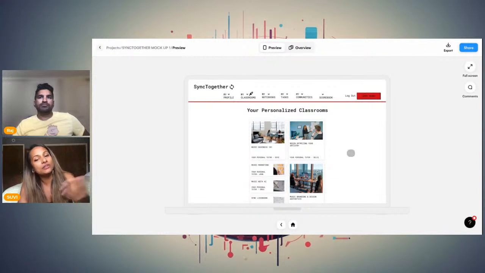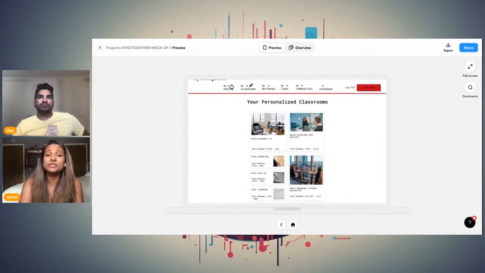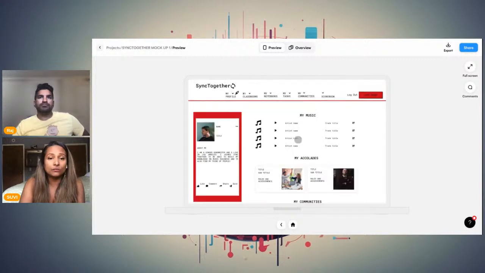So once you have your classrooms, it will give you an option to start creating your profile, which would ideally look like this. My goal is to make your profile look like a really good website for you, which you can share with people in the industry so they understand exactly what you're going through at that point in your life. So, you give your little introduction, you have all your social media stuff that you can do over here.